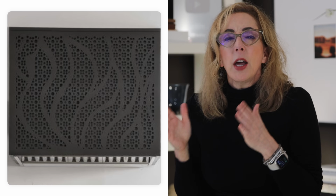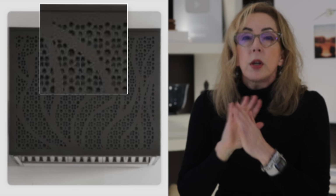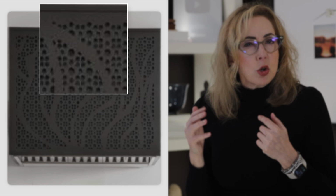The wood floor already adds a texture, but then what they did was they went to town on that hood and gave it a pierced metal with a blackened finish. So now all of a sudden you have this yummy dark hood that relates to the lower base cabinets and makes all that tie together, but it's got this interesting laser cut texture to it. That's a totally unexpected look and very interesting and plays into that texture story.